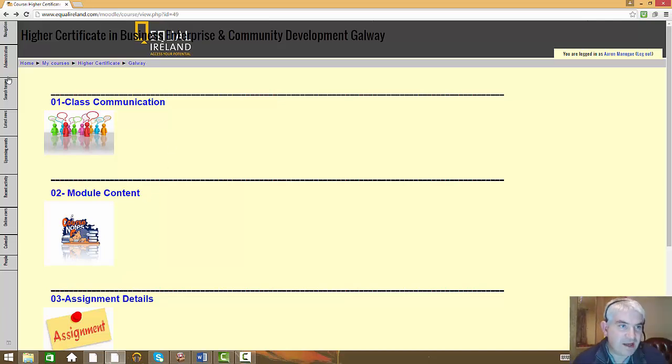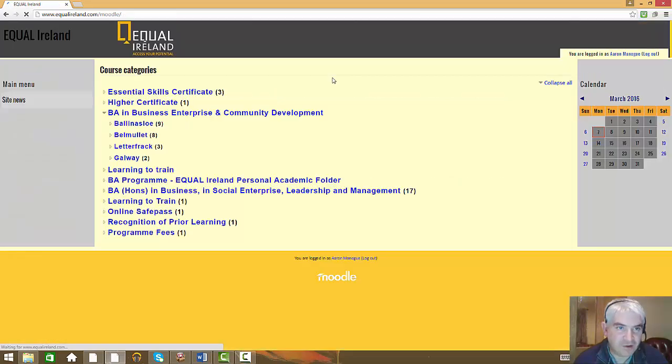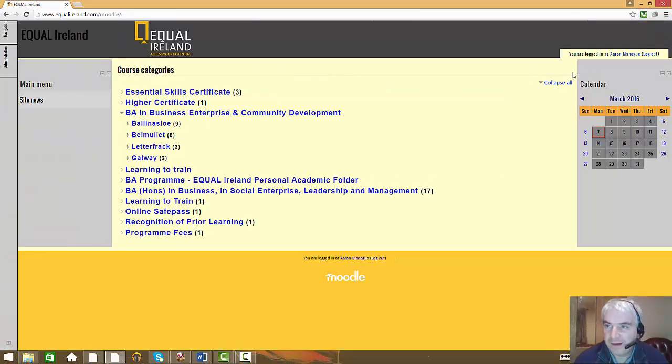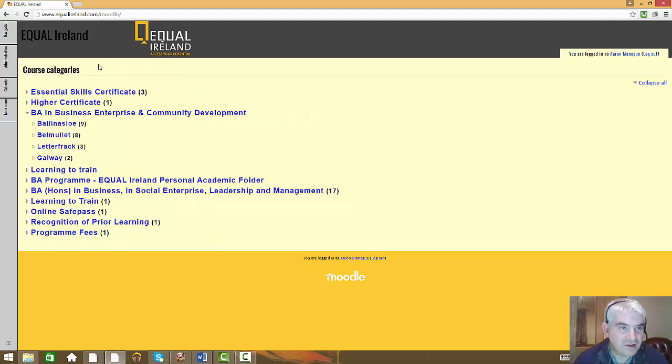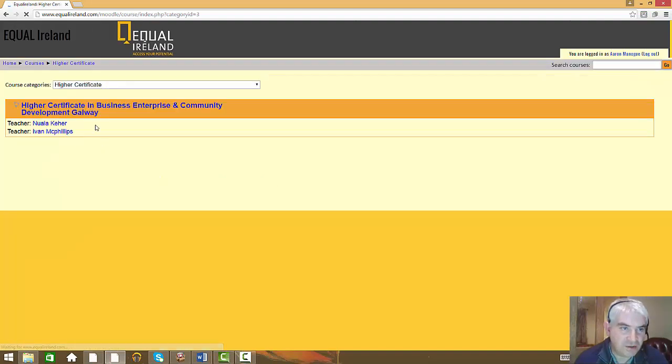So again, just the very basics. Just make sure you log in correctly the first time. When you do, again, you can dock all these boxes should you wish. You can dock this. You can just get a nice clean page. I generally just recommend people do, because once you do it once, you have it done. Click on your course. You should be able to come in fine. Click again here.